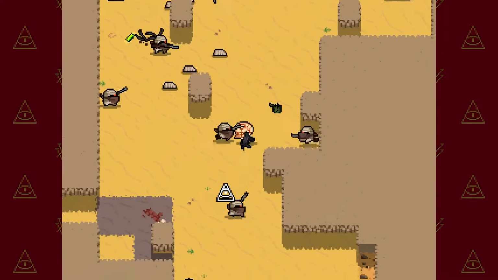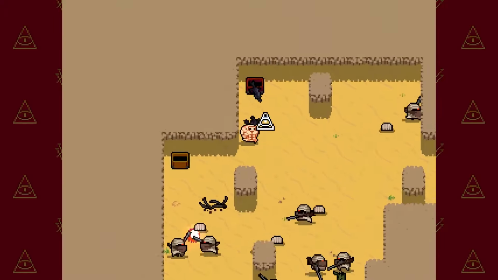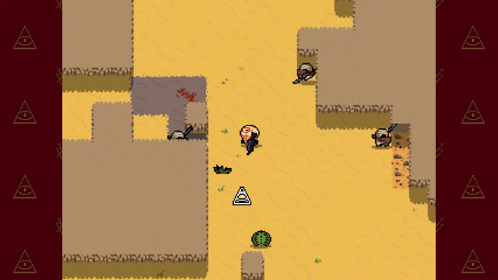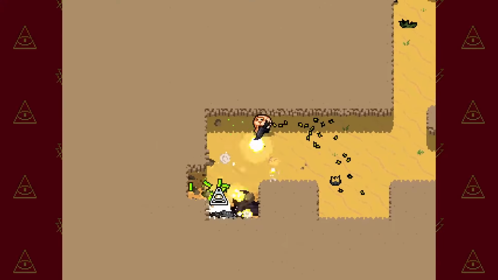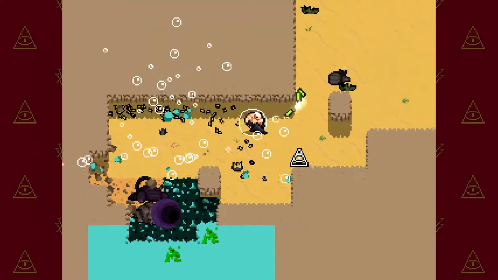Where's Big Bandit? Oh, no. Yeah, keep assault rifle. Okay, don't get hit two more times. Alright, here. Yep, there you go. Big Bandit. Alright, this... Oh, you get hit. Oh, God, I'm daily. Cool.